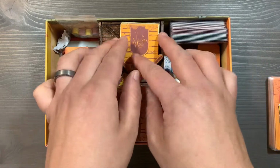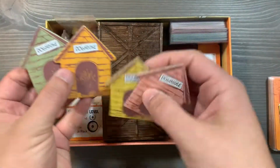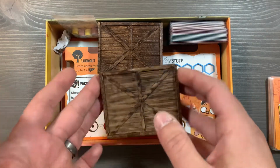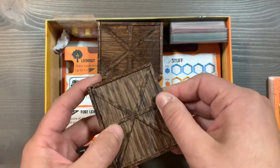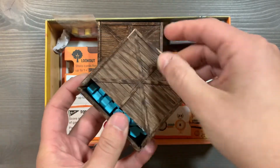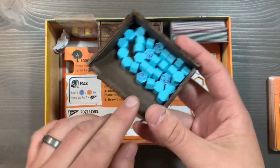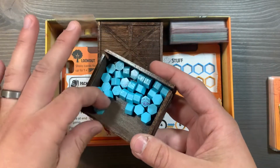Now on top of these containers, you're going to be storing all of your doghouse markers. So these are 1 for each player. And then you have the containers themselves. Now these were originally printed for a copy of Quacks of Cleveland, but they did not fit the upgraded tokens, but they work really nicely for the toys and pizza tokens here. You simply slide off the top and they're ready to go. They're curved on the sides. You can pull them out really nicely.